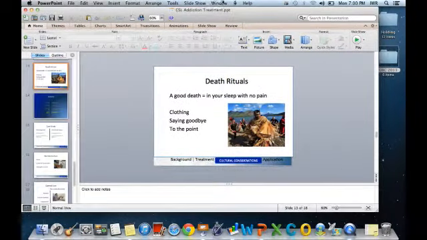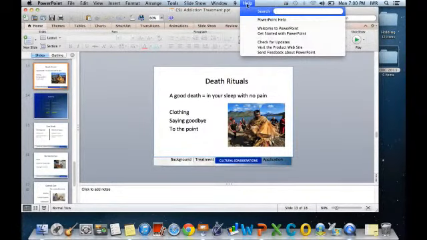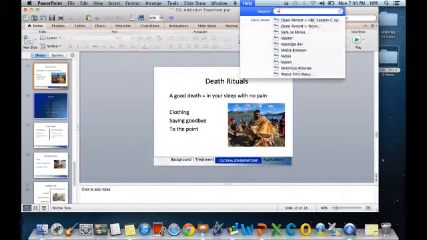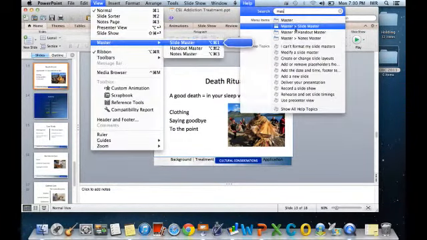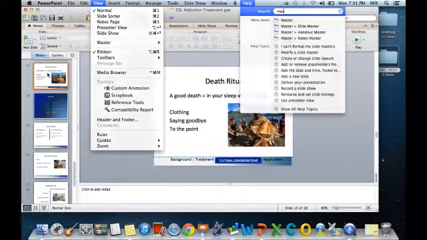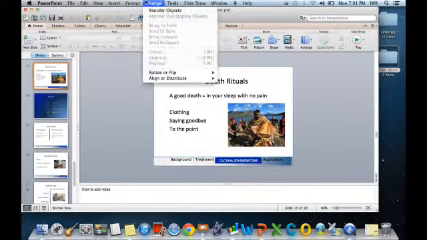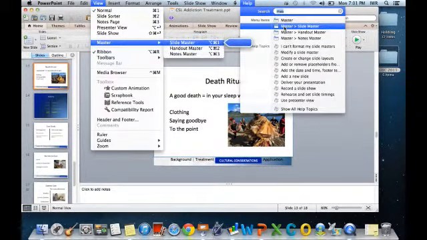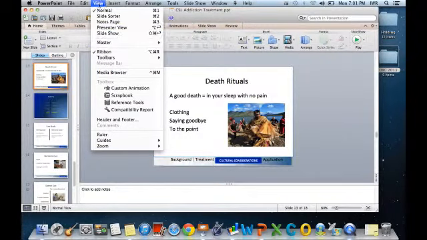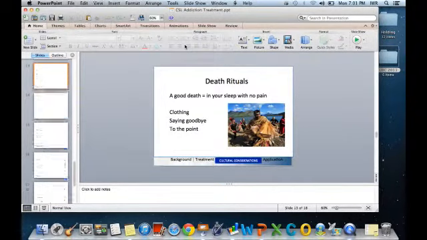Not everyone has a Mac. All the menus at the top, whether you're on Mac or PC, are virtually the same. If you ever have a problem, just go to Help and type in the things I'm saying. So for example, Slide Master. The way we did it on this one is you use the Slide Master to edit the main slide. So under View, we go to the Slide Master.